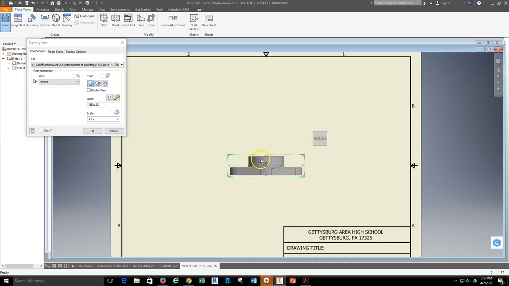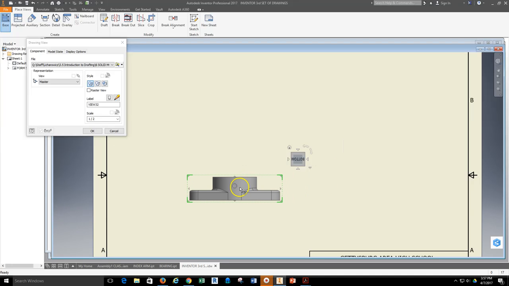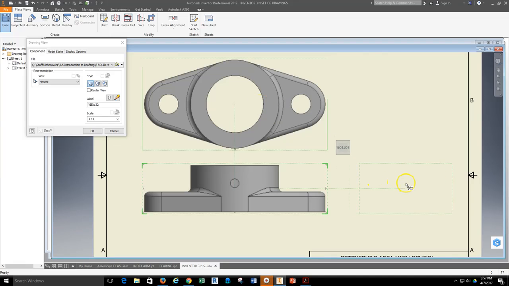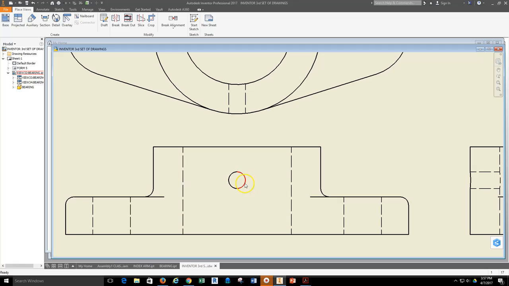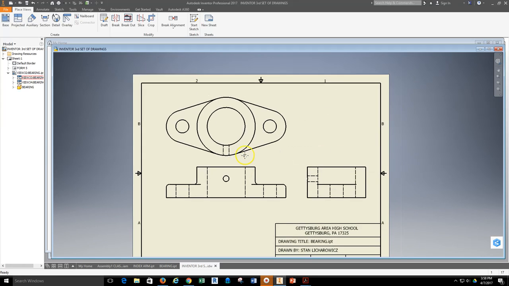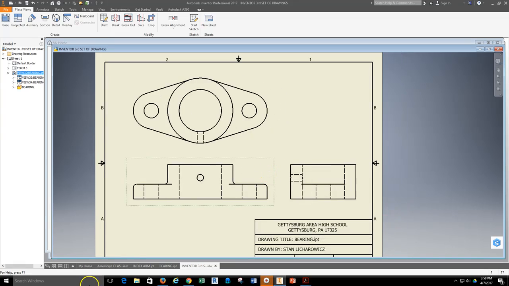So if I'm turning this and looking at this from this view, this could become my front view. It looks like that would be a visible view of that hole. I'll drop my top view and then my right side view. Hopefully that's going to work out. So yep, now I can see that I have a visible line representing that hole in the top boss feature of that part. And I can now continue to move forward with dimensioning.